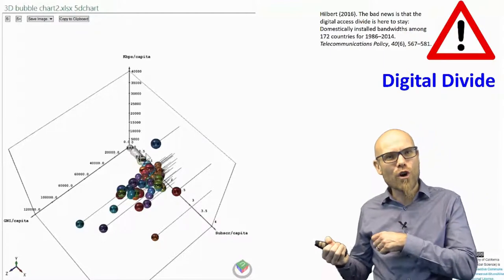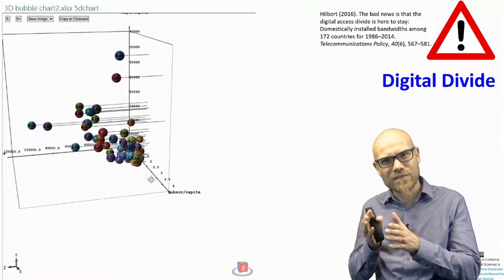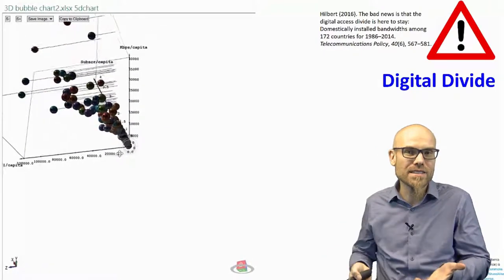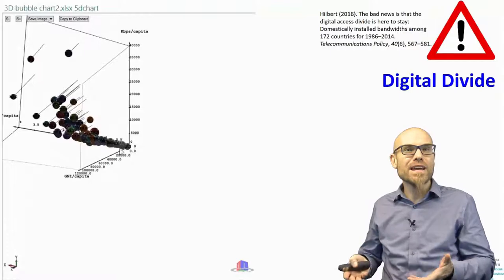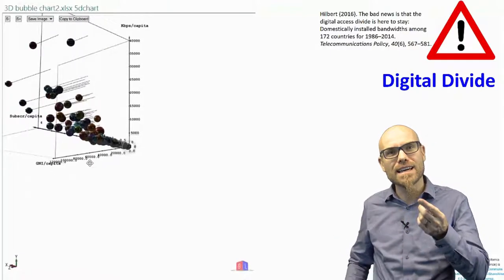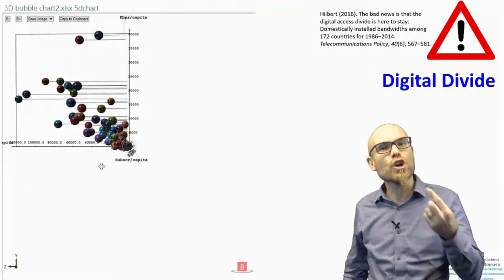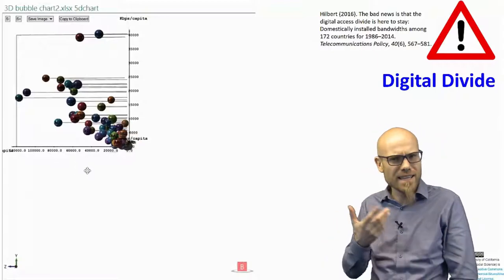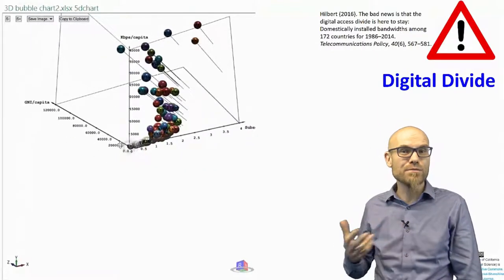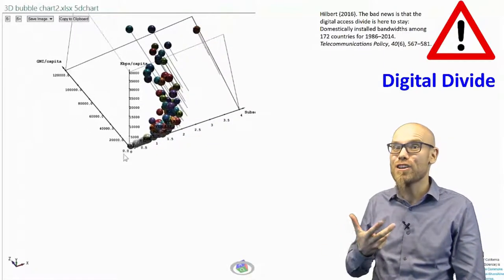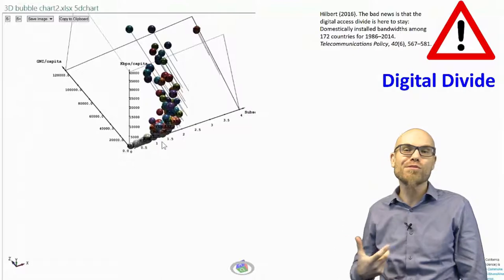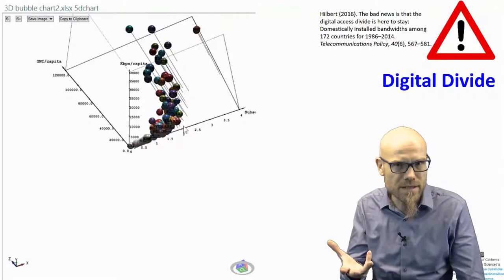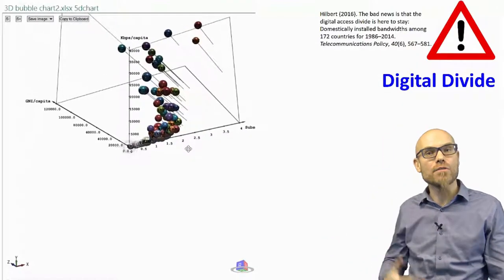And you can see they go along this axis, and then once they hit like 1.52 subscriptions per capita, they keep on going up because if we all have two devices, a fixed and a mobile, we don't need more. But then we keep on going up with getting more bandwidth. And you can see that the countries with more income have a lot more bandwidth. So actually, the bandwidth divide is very related to the income divide. And the income divide, the income inequality, is notoriously persistent. We're not going to change that anytime soon. There are richer countries, richer people, poorer people. And those with more income will be overrepresented in the digital footprint because they have more bandwidth.